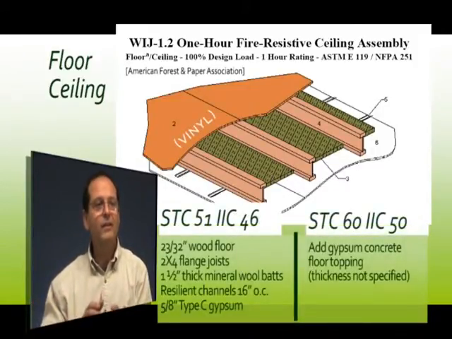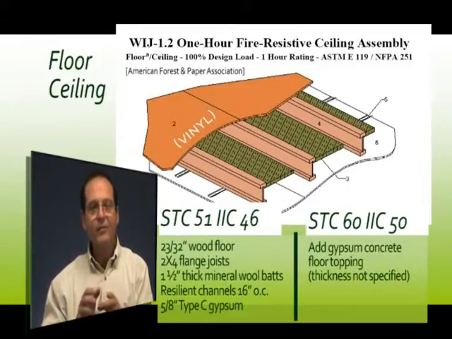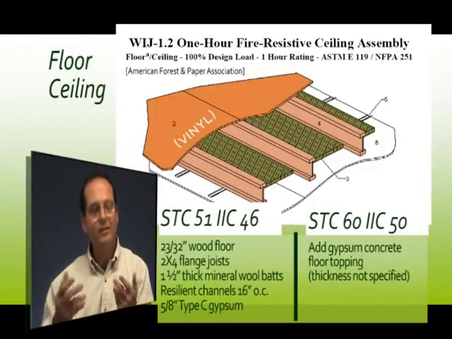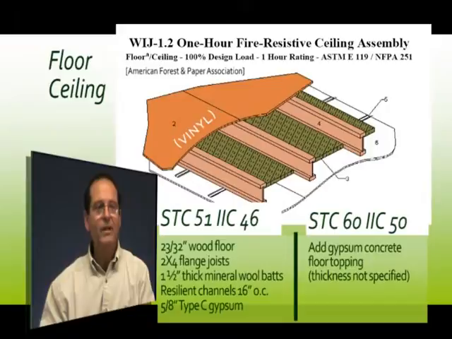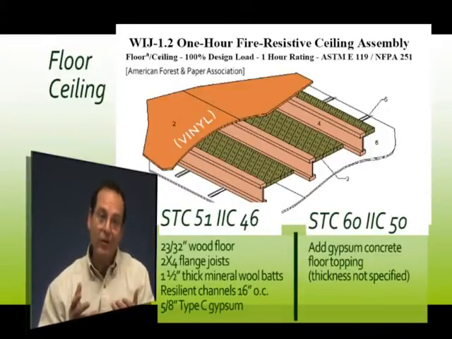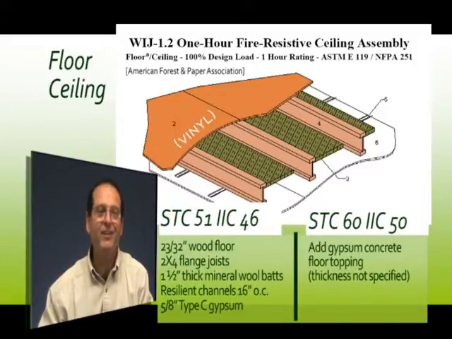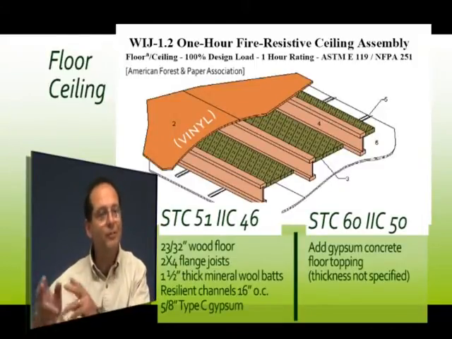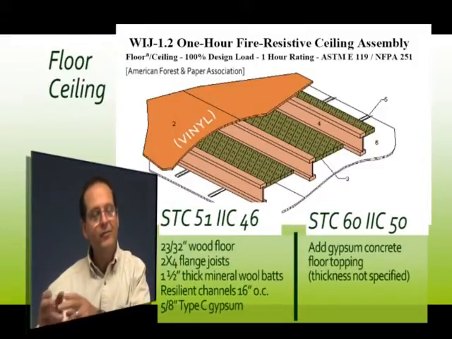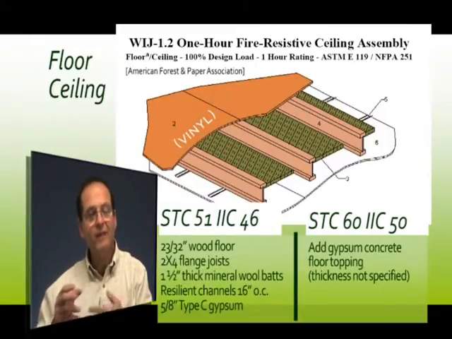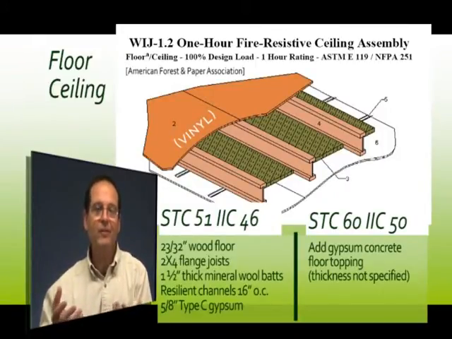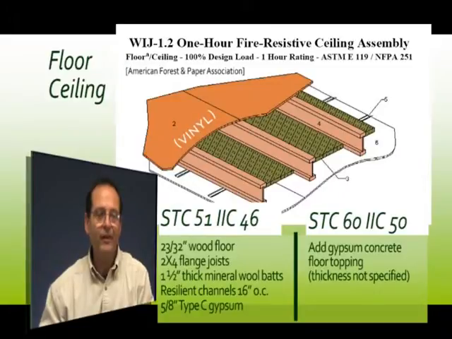And you can see that on the left we've got an STC of 51 with an IIC of 46. That's based on vinyl. And on the right hand side it's a little bit better because we can add some gypsum on there. Notice, however, interestingly enough, that depth is not specified on this. You actually have to go to an individual manufacturer's system that looks just like this and find out exactly what those thicknesses are to get those STC and IIC ratings.